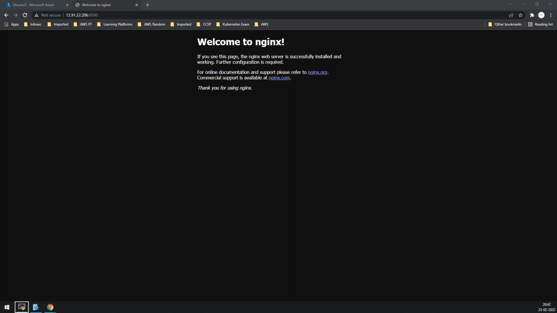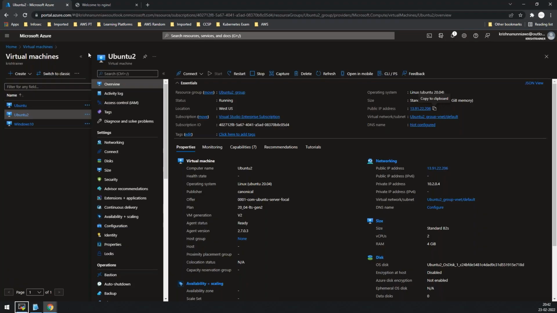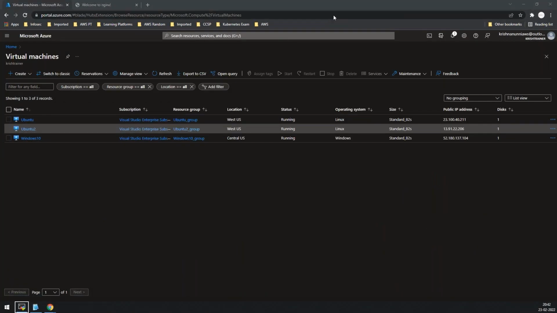Krish, one question: when did you configure this IP address to Docker? First of all, let me give you my architecture. Team, there is a server I am having here. Instead of my local machine, for your convenience, I have deployed a server in Azure. This server can be anywhere, in Azure, in AWS, or your local machine. It's a server I am having, and this is the IP of the server.